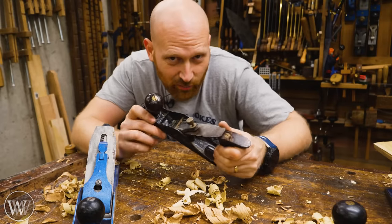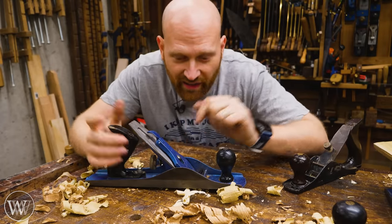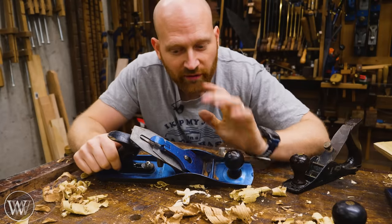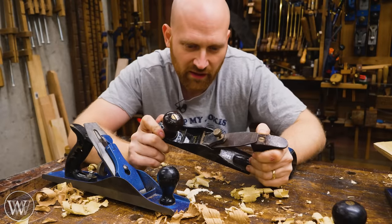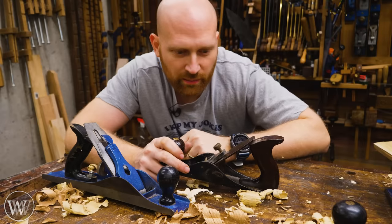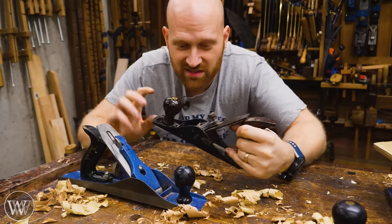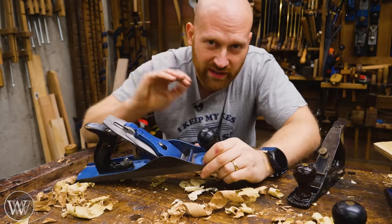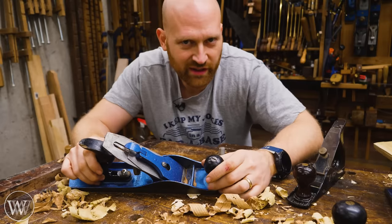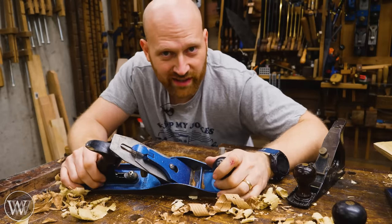Oddly enough, when it comes to prices, scrub planes are surprisingly expensive. The reason is that most woodworkers would take their worn-out junky planes and turn them into a scrub plane, because it doesn't need to be anything special — it can be all beat up and banged up with a big mouth and still work as a scrub plane. So very few woodworkers actually went out and bought a special scrub plane. Because of that, there aren't many antiques out there, they aren't as common as other planes, and when things have less quantity and people still want them, the price goes up. You can buy one of these for the price of six or seven number fives because there just aren't as many of them. So if you want a scrub plane, go get a number four or number five, put a cambered iron in, and have some fun. A scrub plane is a great tool because you don't have to overthink it — you can just get a junky plane that doesn't work for other things and turn it into a scrub plane.